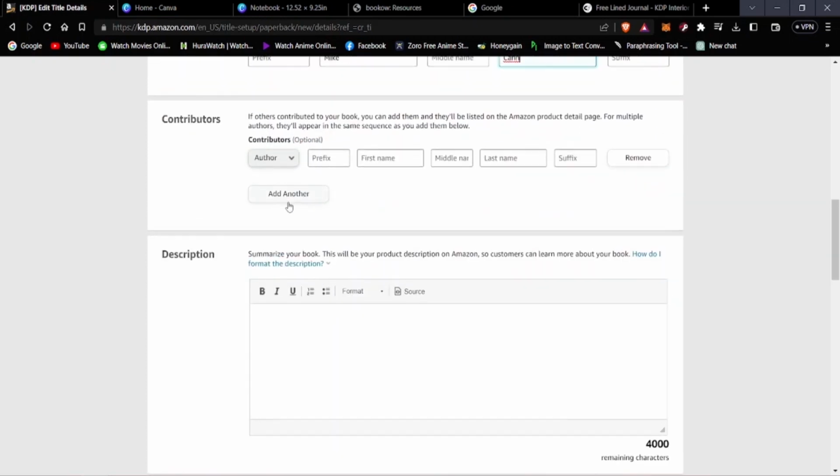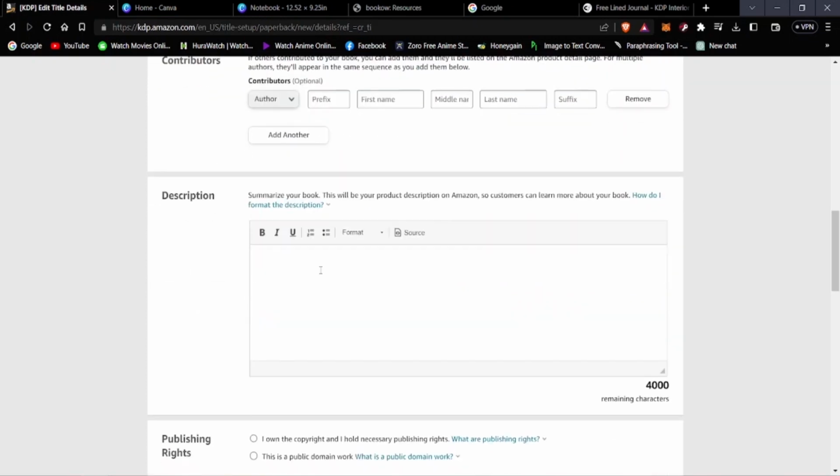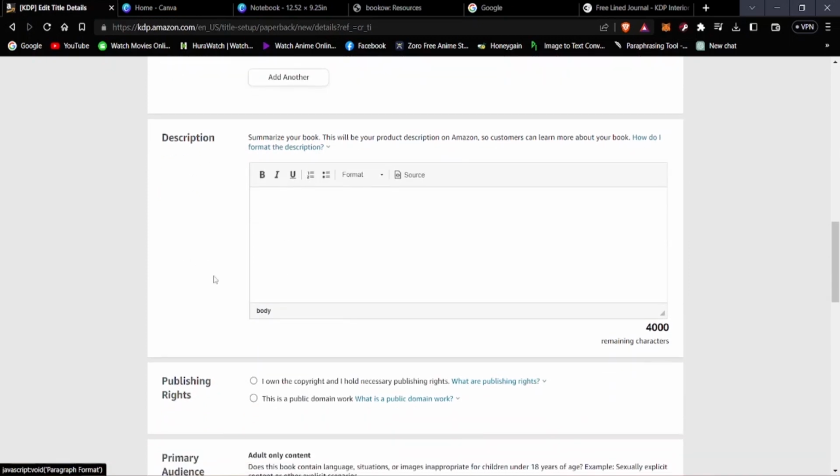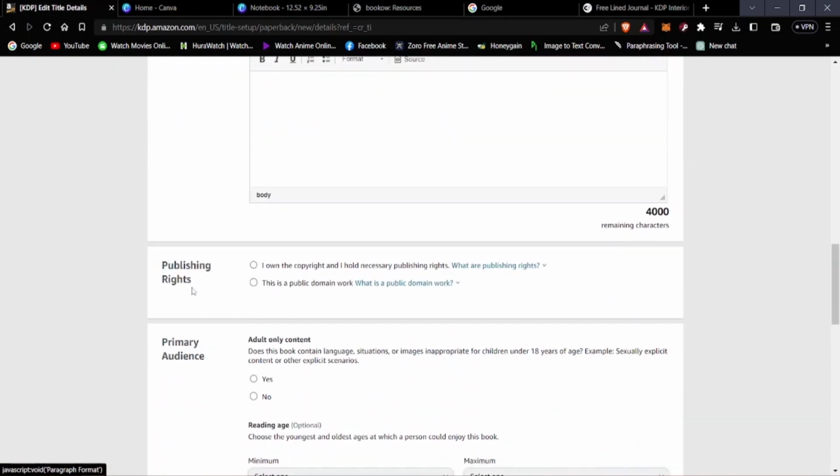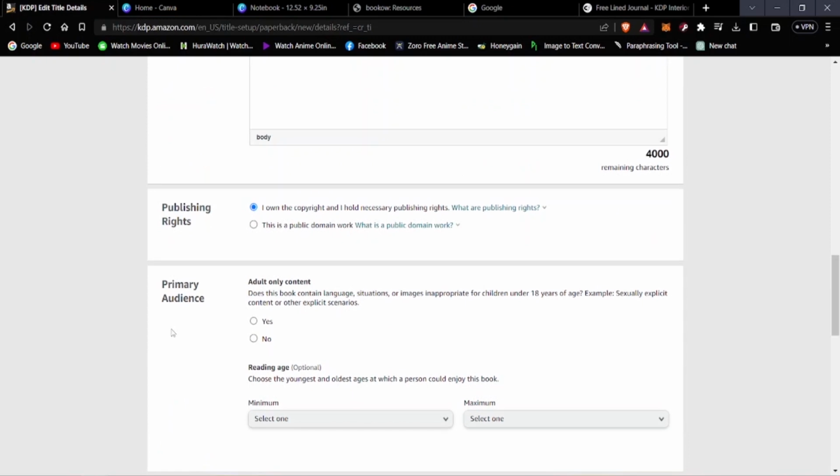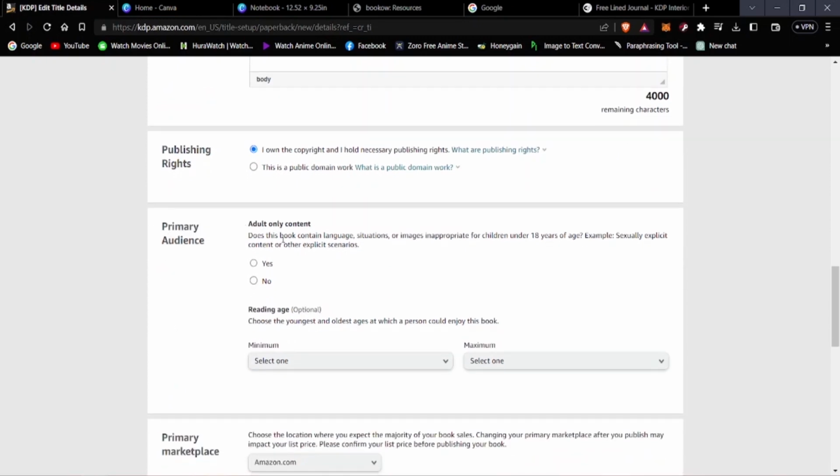Okay, contributors, no need to add contributors. Descriptions, if you want you can add descriptions, if not you don't need to. Then publishing rights, so I own the copyright and I hold, yes, select this one. Okay, and then primary audiences, we don't need to select adult only, no.